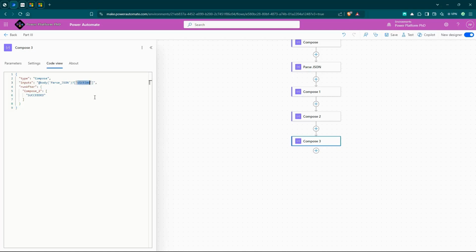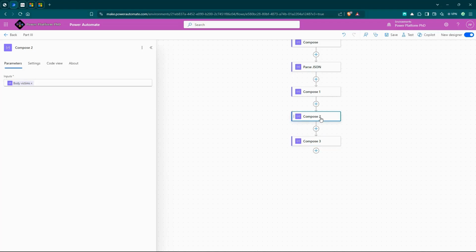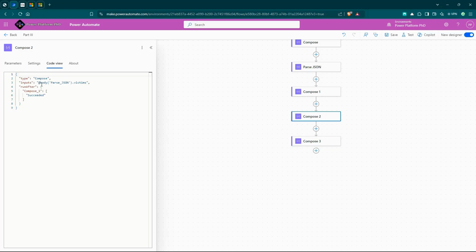We talked about this in the last video, but I just wanted to show you this. But let's go back to Compose 2. If I go into the code view, you can see this is how we wrote it with the dot notation. So there's dot notation, and then there's the query notation. Same sort of deal. We'll talk a little bit more about this code view and some other things in the future, but I just wanted to show you that.